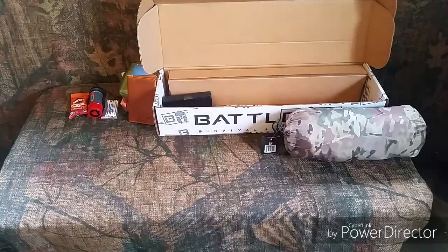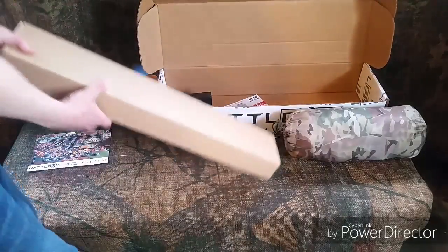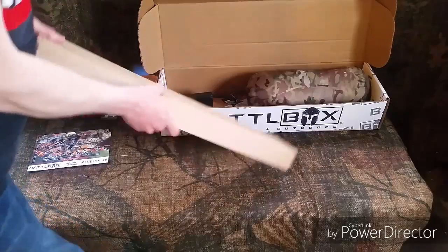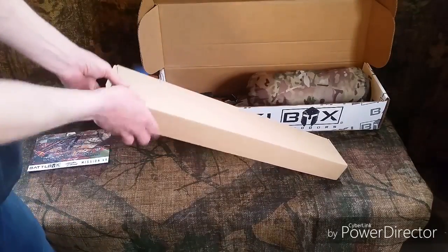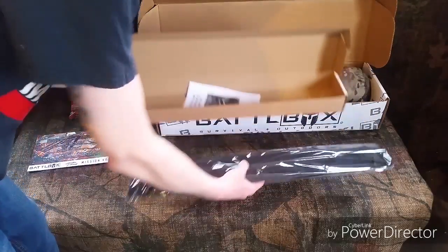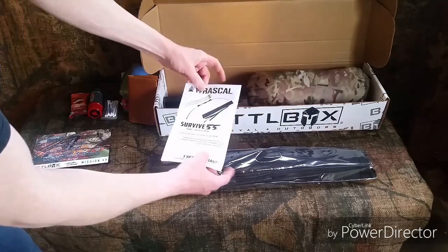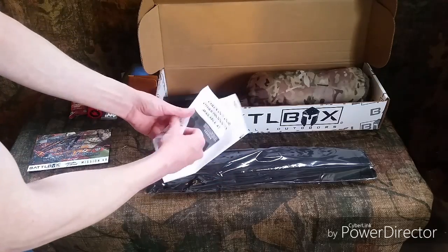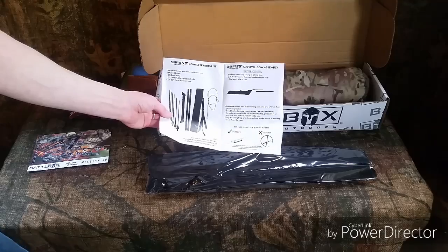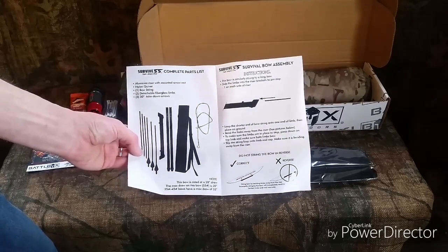On to the Pro Box Rascal Survive 55 Takedown Bow. Give it a look and see what it is. Alright, Bubby, I'll put you back in the box. We got maybe some coupons or some instructions for the bow. Alright, shows you what to do, what not to do for the Rascal 55 takedown.